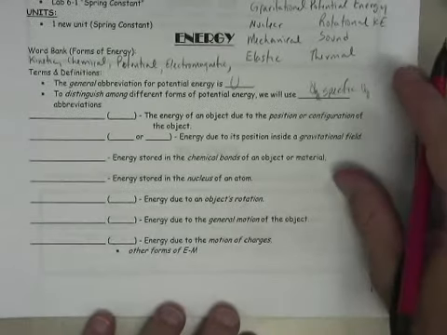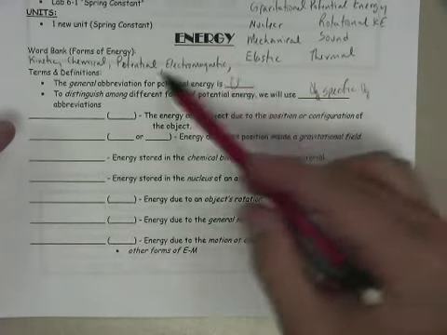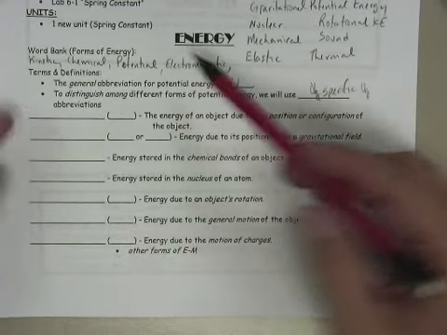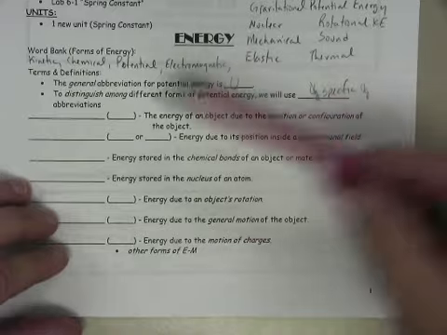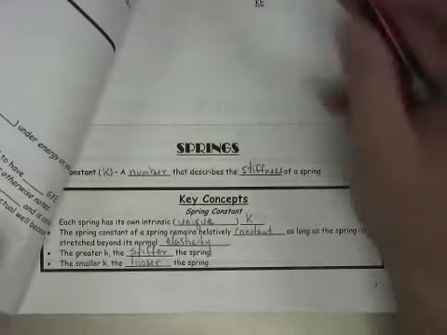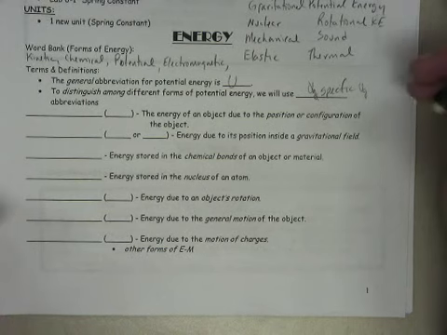So what I would recommend you do is stop the tape right here and take these terms and match them up to the definitions. Don't worry about the parentheses right now. Just take the terms, match them up to the definitions. There's, I think, 5 on the back side at the top of page 2. And then go ahead and resume the tape. So here we go.